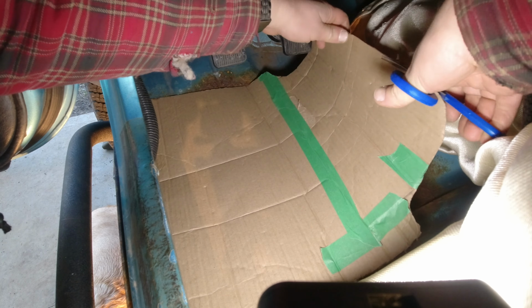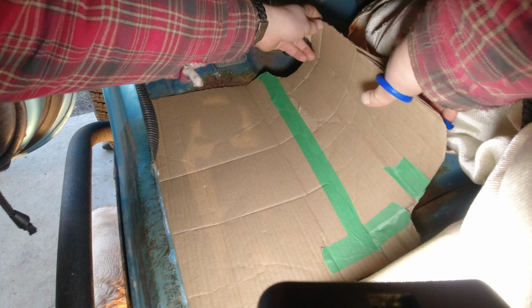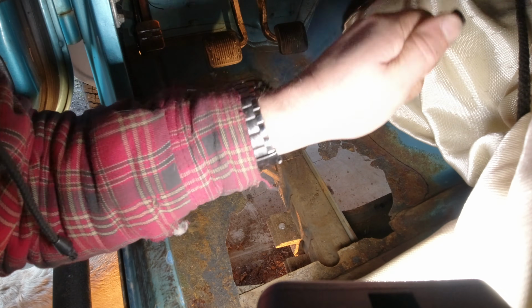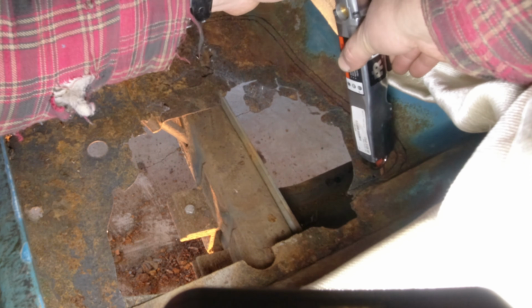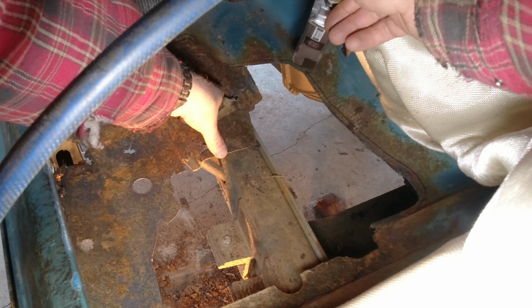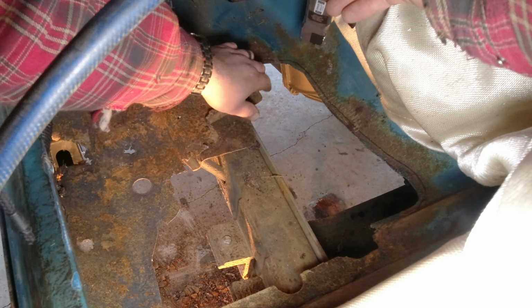I'm going to take a 1/4 inch off there still. Important to make a mental note. That's not the line we cut on. Alright, make sure we don't cut our floor support off here.